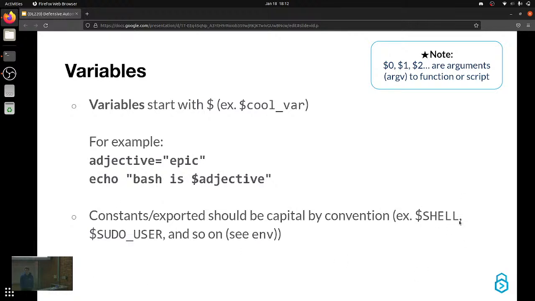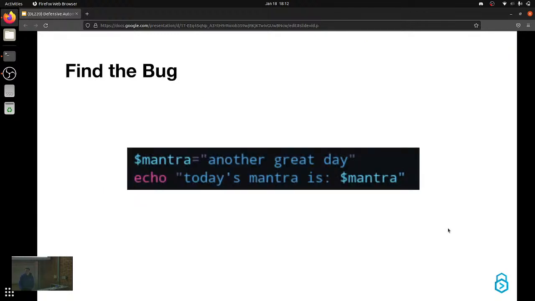So we saw $SHELL at the start, and it's all caps. That's an environment variable. That's purely by convention. So if you see something in all caps, it's probably an environment variable, which is something run in your environment. Awesome. All right, another one. There's gonna be one of these after every slide, so get used to it.